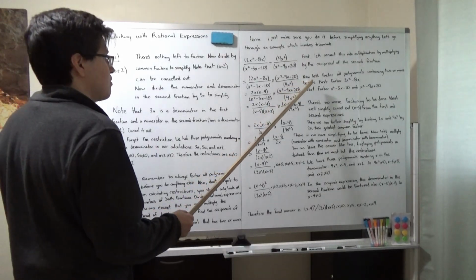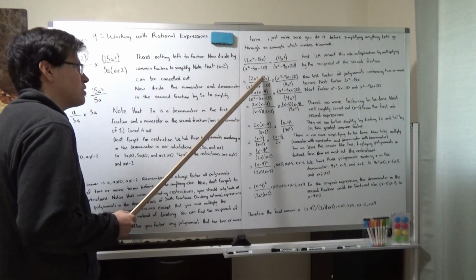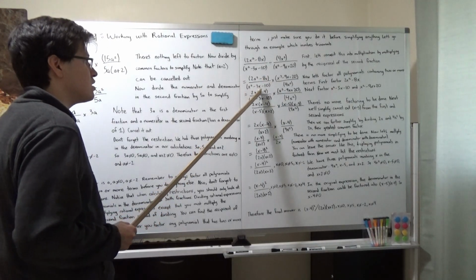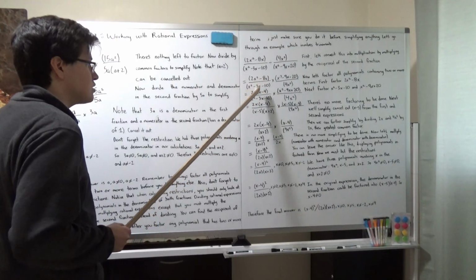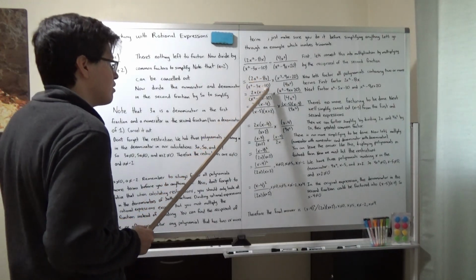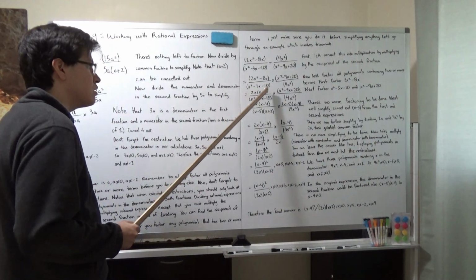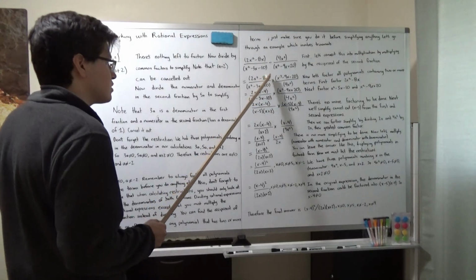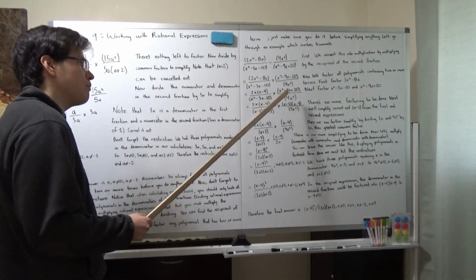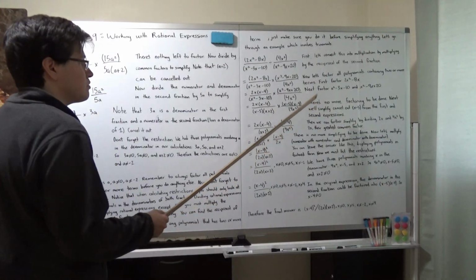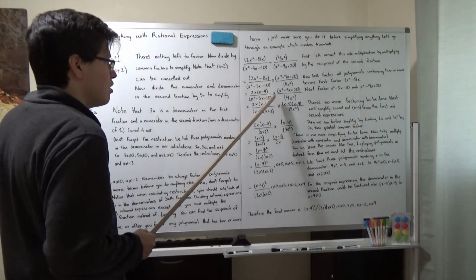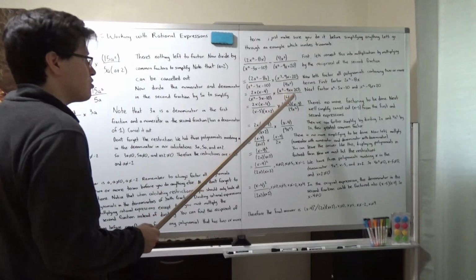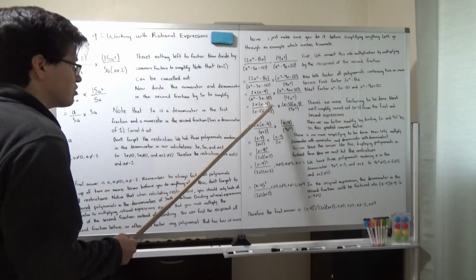Now let's factor all polynomials containing 2 or more terms. First, factor 2x squared minus 8x. We factor it: 2x times x minus 4 is equal to 2x squared minus 8x, because 2x times negative 4 is negative 8x. We bring everything else down. Next, factor the trinomials x squared minus 3x minus 10 and x squared minus 9x plus 20.